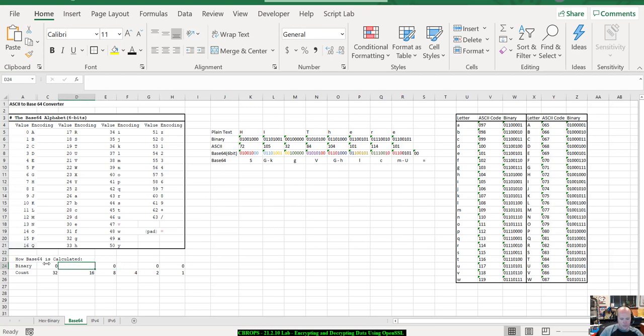So to do 20, 20 would be 16 and 4. So this should be the same thing as 0, 1, 0, 1, 0, 0, 0, 0. If I did that correctly, it should be a P.